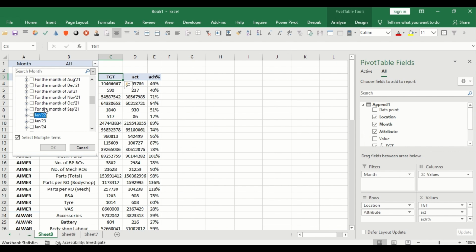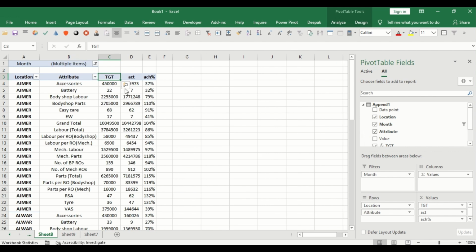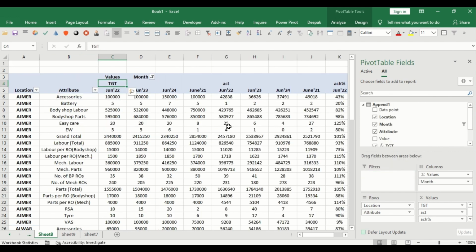Just press JB. So we got the June. All the June is there. June 22, June 21, and everything is there. Just okay. You got the total of this one, but I want it below the values.